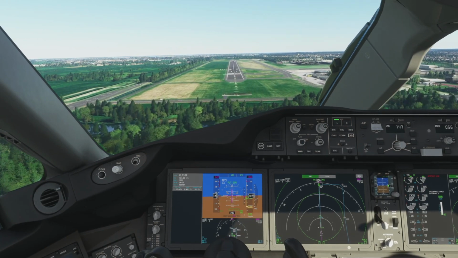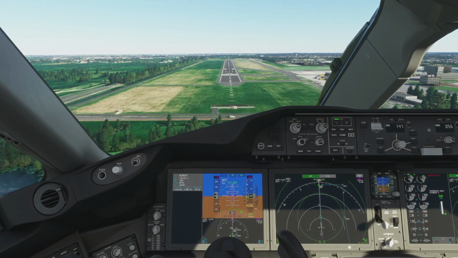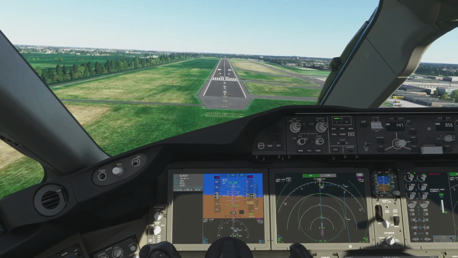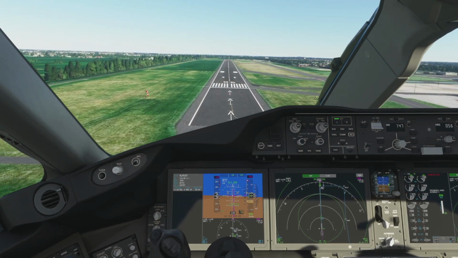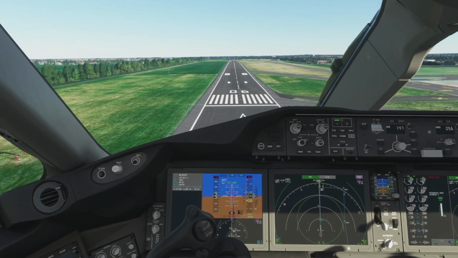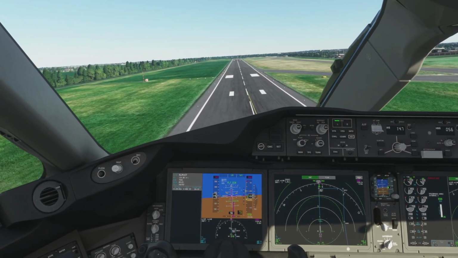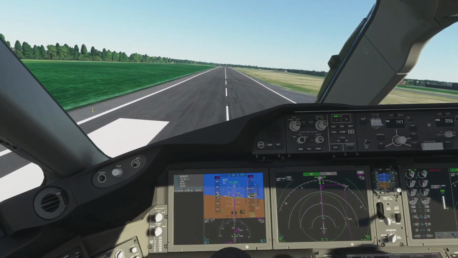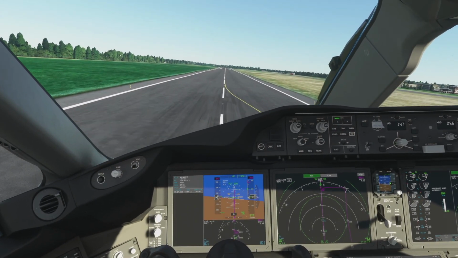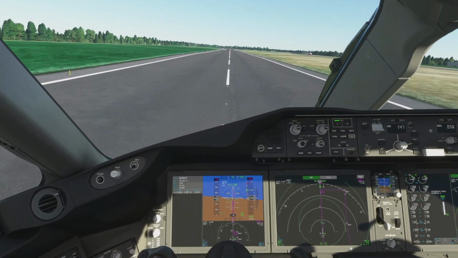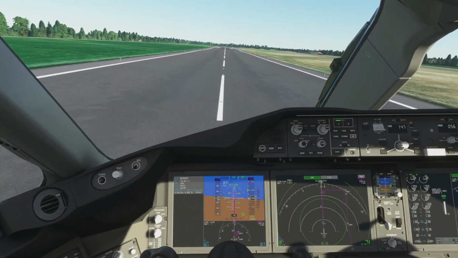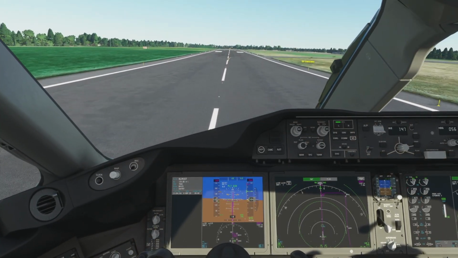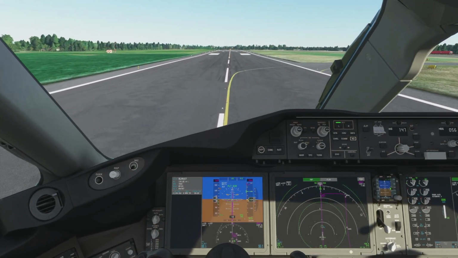Approaching minimums. Minimums. And idle throttles and flare, touchdown, and full reversers, and the auto brake doing a wonderful job at slowing us down, and I'm just trying to maintain that centre line as best as possible.